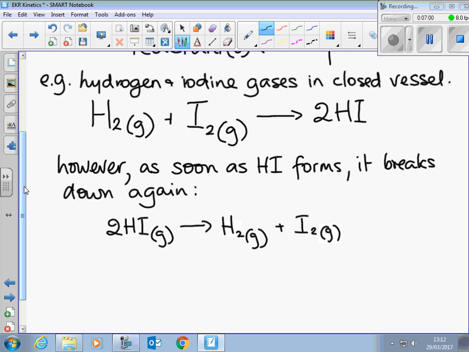But where does this stop? Or where does it seem that it's reached an equilibrium? Well, that word is the important thing. The equilibrium point is somewhere between those two. So you get a mixture in your vessel that you've contained these gases in. You'll get a mixture of hydrogen and iodine and hydrogen iodide. It won't just all turn into one or turn back into the original. So this is what we're looking for.